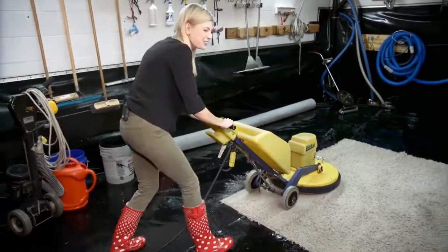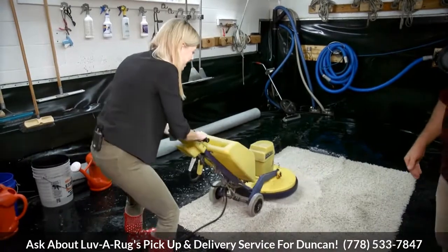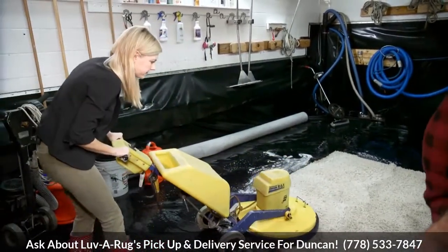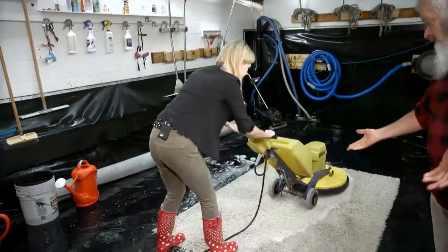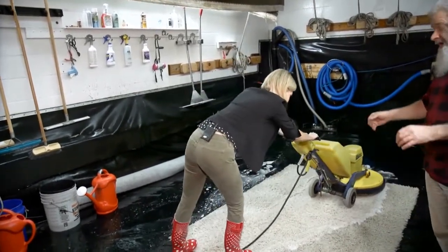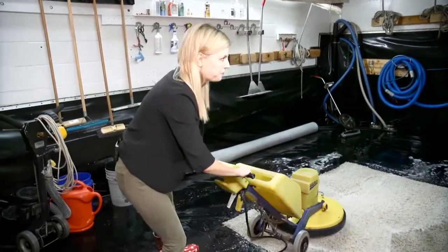Hey, this feels awfully familiar. My rug looks better already. It does, doesn't it? Now, what kind of cleaning solution do you use? Is it safe? We're really proud of how safe this is — it's so safe, it's ridiculous. It's safe for us because we're practically swimming in it every day. We make sure what we use is safe for us, safe for the rug, safe for the homeowner, safe for the kids, the grandkids, and the puppy dog too.